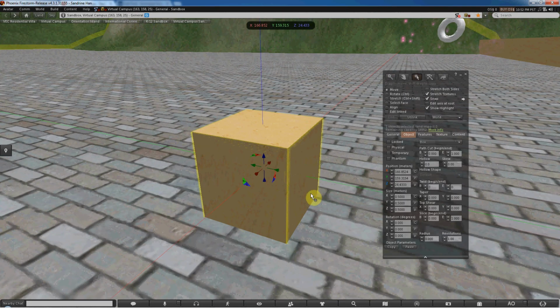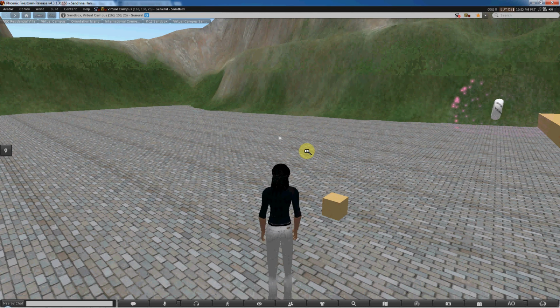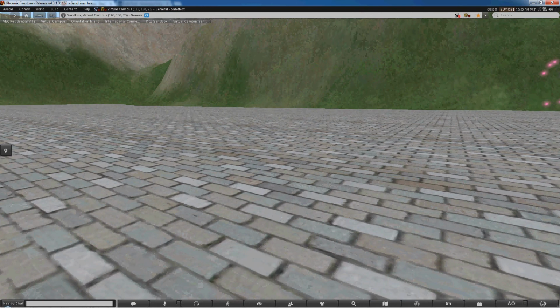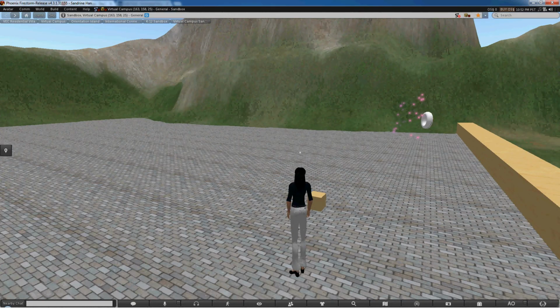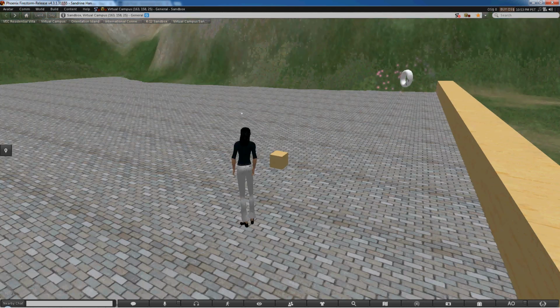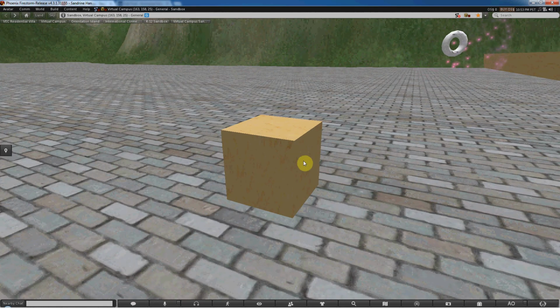So if I just make this view come back with ESC, escape. And if now you think I want to zoom, and you click the Alt key but you didn't really focus on the object and you just push the mouse, then you will not zoom to the place you want. So just put your mouse on the object that you want to see, click the Alt key and click mouse left, and then push your mouse forward and you will zoom in.